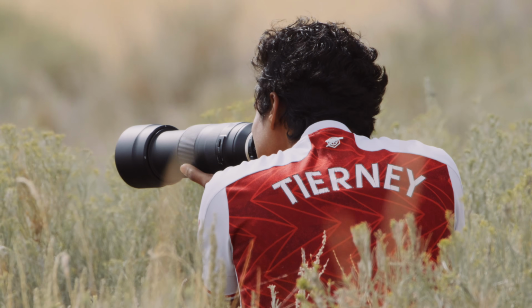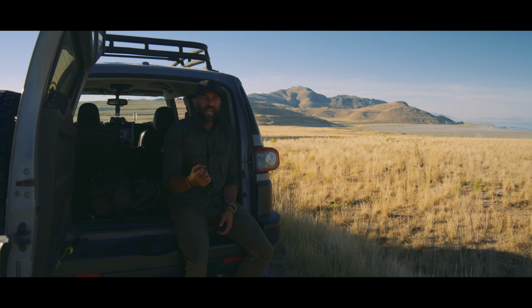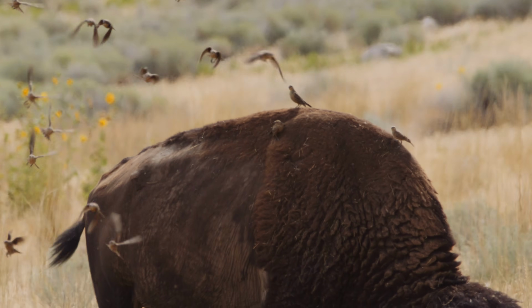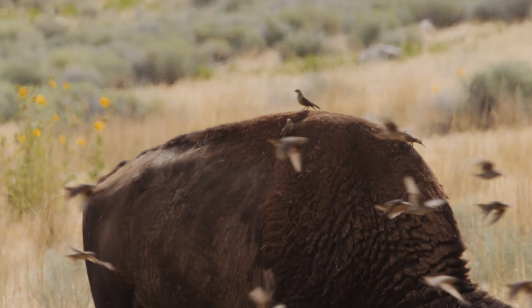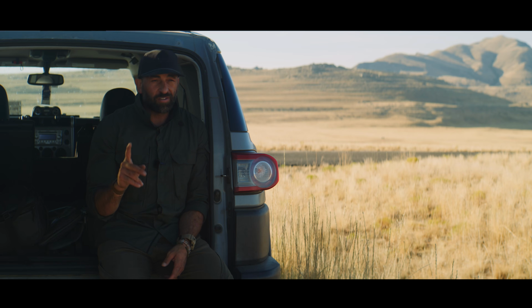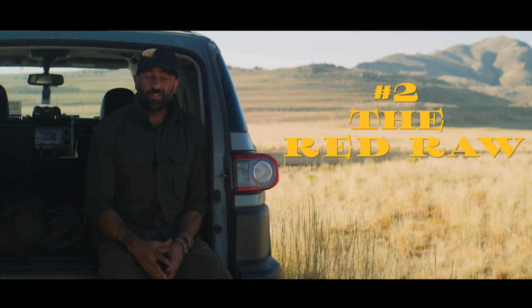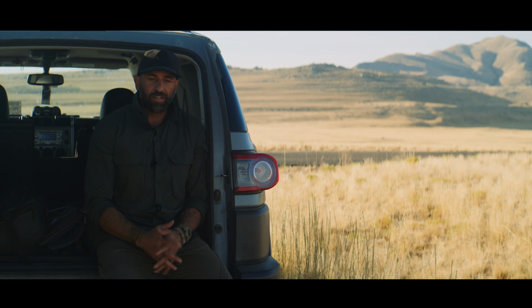I've tried to explain this before. To me, it's kind of like a band. Some bands have a bigger sound, like Rush. Rush only had 3 members, but they sounded so much bigger. Well, I feel the same way about the RED image. There's just like a depth and a texture to it that I just can't find with my other cameras. Number 2 kind of goes along with that, and that's just the codec. The R3D, the RED RAW codec, is hands down the best codec out there.